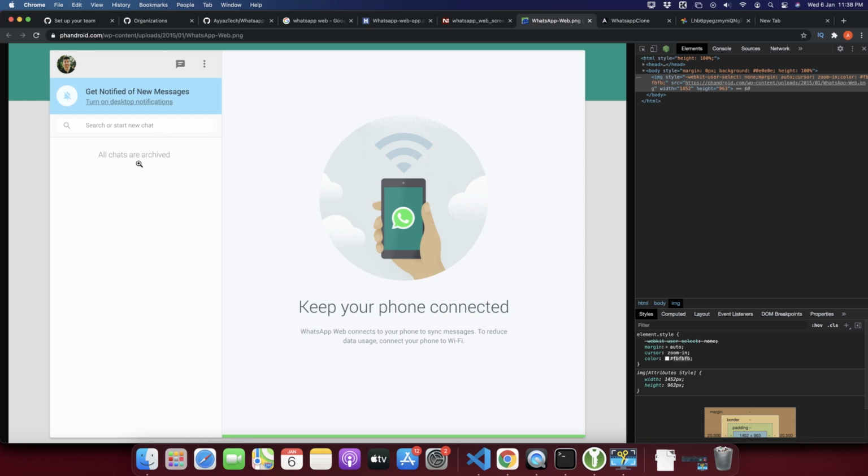Now I need to show this message. If there is no message, then it should show that there is no message yet. You can type any message there.